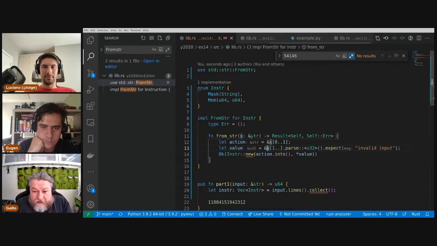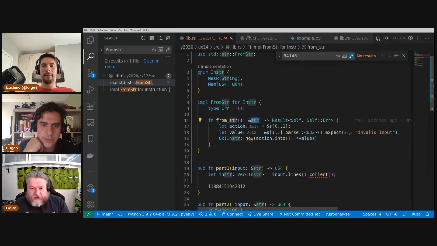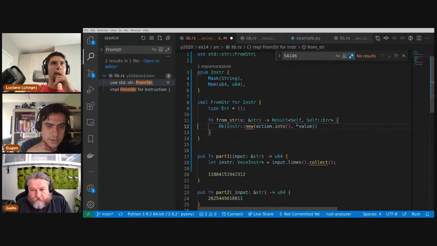Okay, how do we parse this? From str. I think in the old example, we were just looking at the first character and then the rest, because we were getting stuff like north and then a value. In this case, I think we need to look at the first three characters.